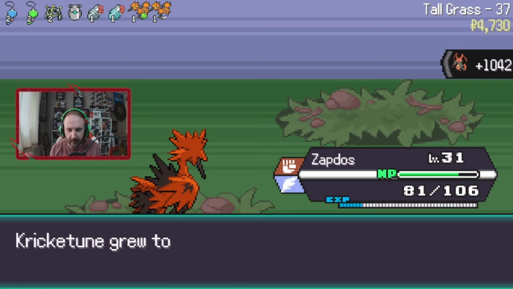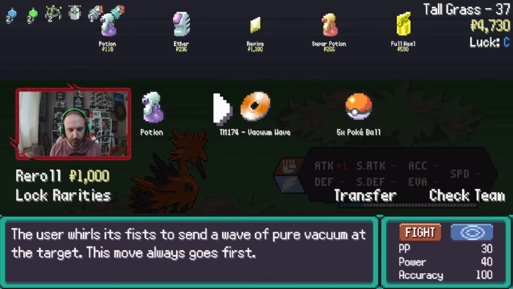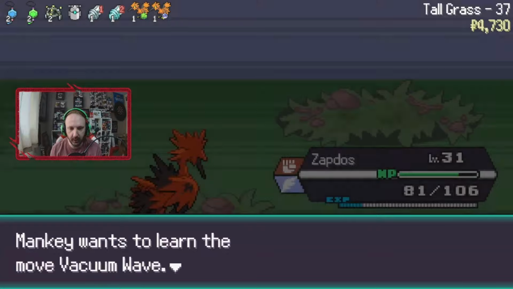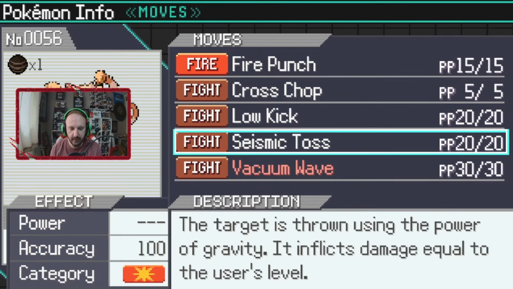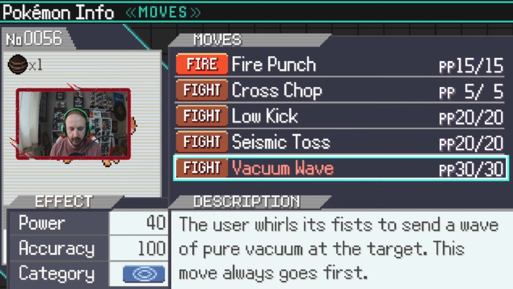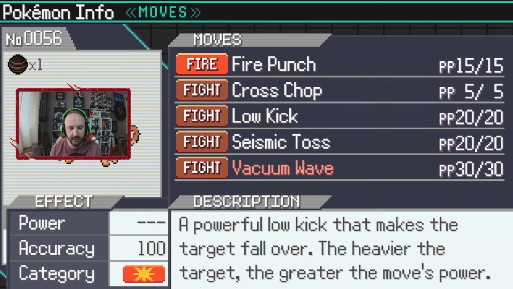We still haven't got a full party of Pokemon right now, which is quite funny to me. Normally right now we'd have a full party of Pokemon. User whirls its fist to send a wave of pure vacuum at the target. This move always goes first. Ooh, I think we'll take that, and we will chuck that on our Mankey. We won't get rid of Fire Punch. I'm kind of tempted to either go for Cross Chop, although Cross Chop's going to be quite nice to have. I think Low Kick's got to go here. I think we take Vacuum Wave over Low Kick.